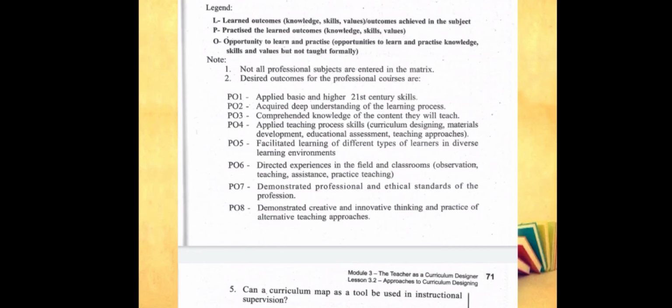PO5, facilitated learning of different types of learners in diverse learning environments.